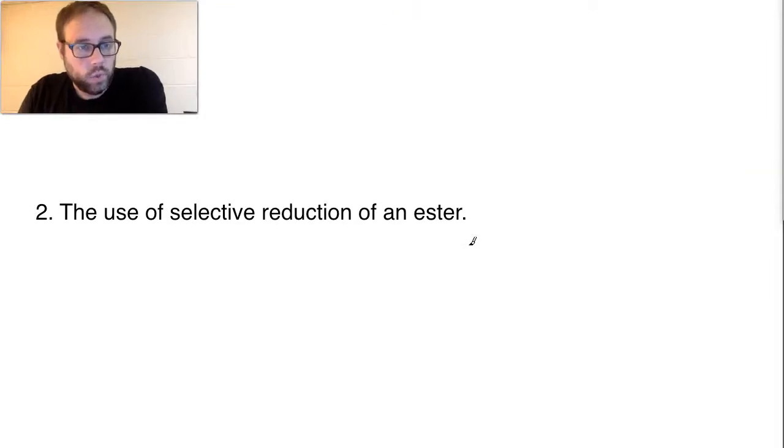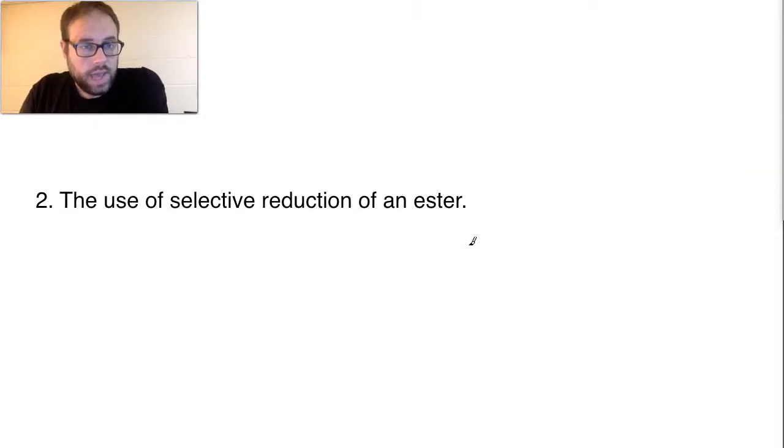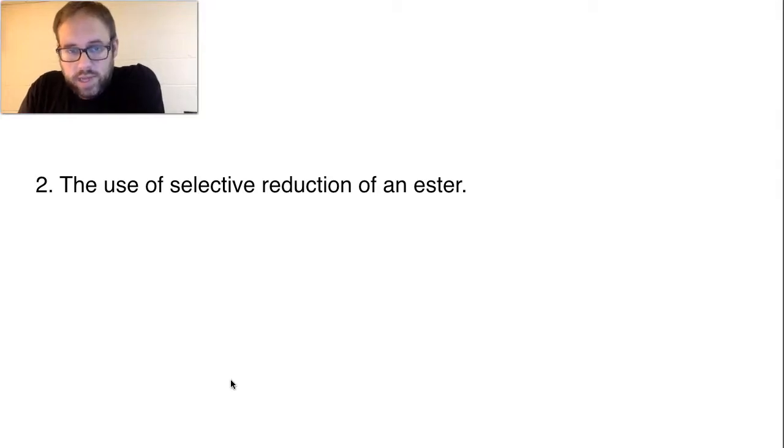Okay, so number 2, we want to use the selective reduction of an ester. Now this is the one that I was mentioning a minute ago that might be new to some people if you haven't gone through and looked at the carboxylic acids and their derivatives chapter, which is typically taught after aldehyde and ketone material. So when we get ready to do this, I'm going to put a generic ester up here. And this is going to be the opposite of what we just saw.